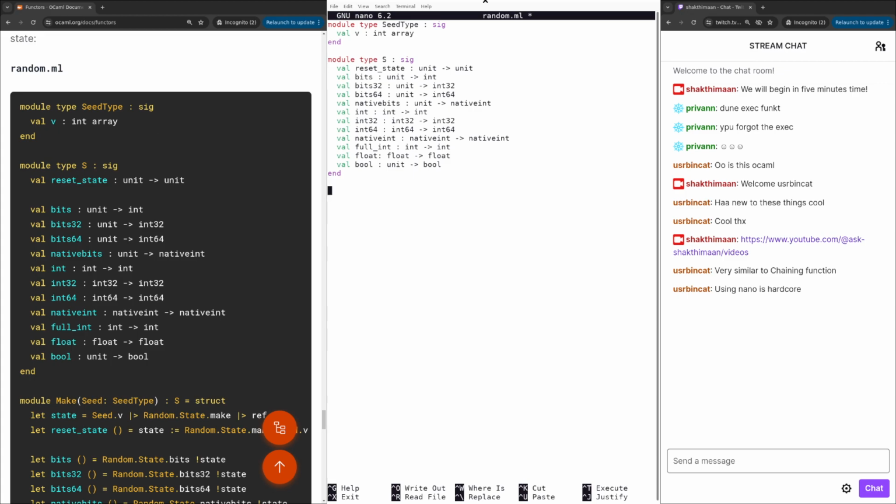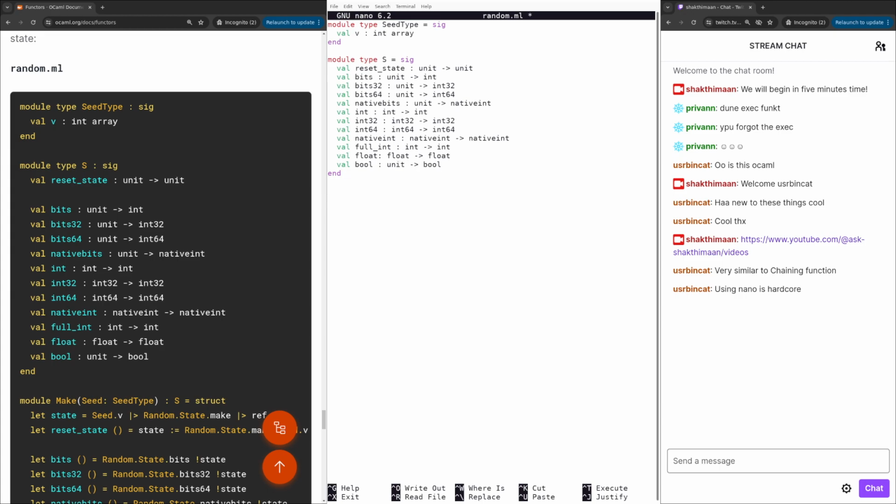Okay. Yeah, I think this module type should actually be equal to; there is a typo in the documentation. Maybe you can send a PR to fix this one.